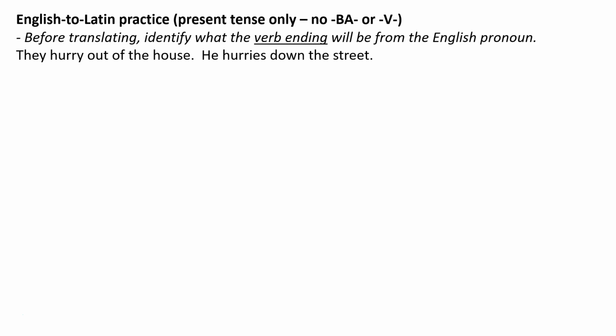So they hurry out of the house, he hurries down the street. Villa contendunt, or festinant, viam contendit, or festinat. The important thing here is that they is indicated by the nt on the end of contendunt or festinant, you can use either one, and he is identified by the t on contendit or festinat.